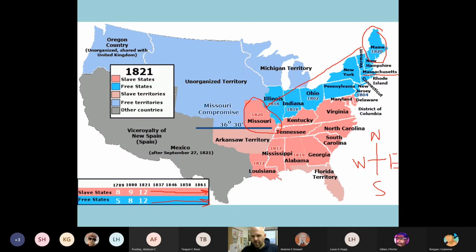And that's going to cause a bigger issue, because what ultimately is going to lead to the Civil War is this. States that have slavery are going to be convinced that the federal government is going to take away their right to their property. And instead of staying in a country that protects their property, they're going to feel threatened and leave that country to create their own. That's what ultimately comes down to the Civil War.